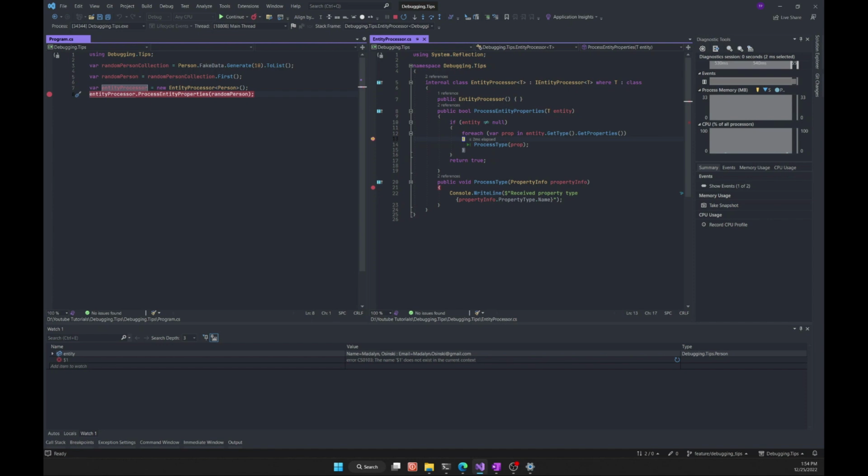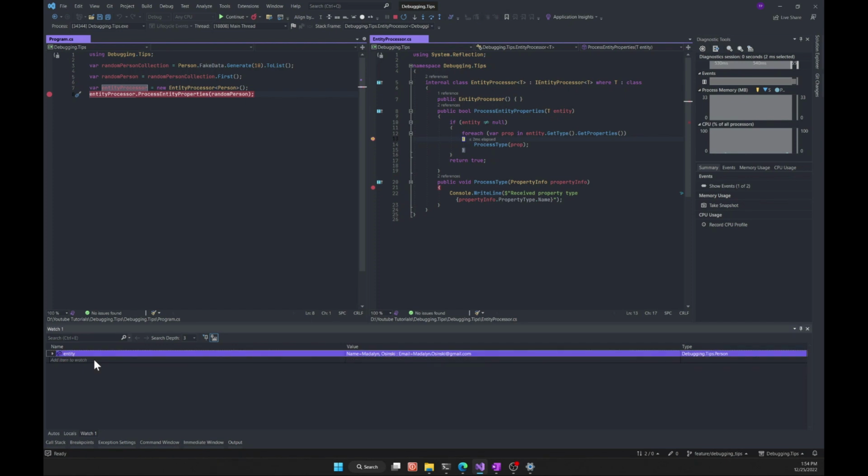Currently, we can see we have the entity object variable in the context, which is also part of the auto window, locals window, and watch window. This is where I have added it manually. And if I try to get to the properties of that object, I can see that fine.